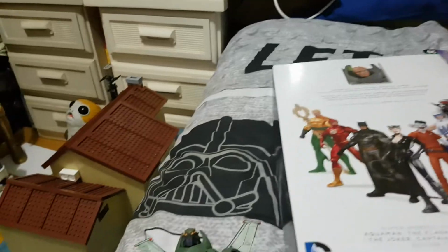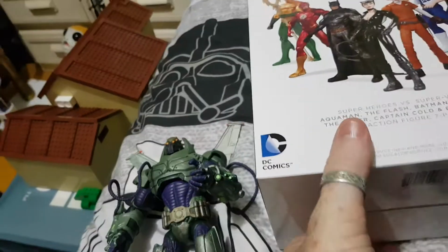So if you haven't read Forever Evil, that's fantastic. That's where we get to see the crime syndicate. Highly recommend having a read of that. It's a fantastic comic. But let's have a look at the figure.